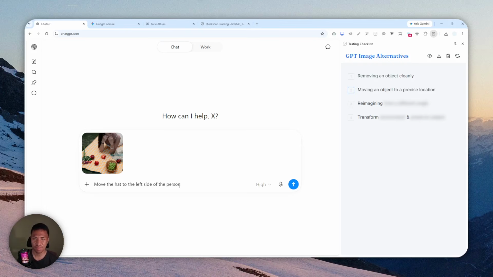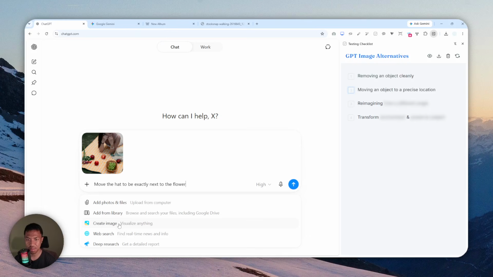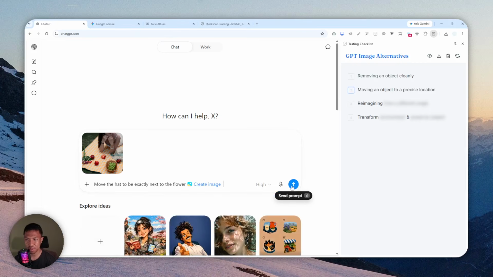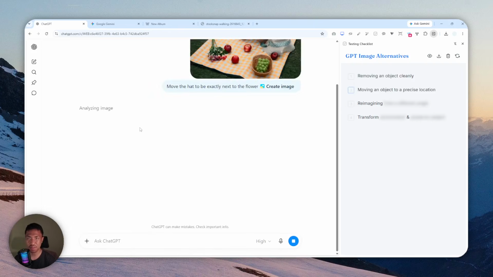Okay, it's a bit more confusing, but you know what? Move the hat close or next. Actually, move the hat exactly to be exactly next to the flower. There we go. And copy the prompt again. Send image generation option and then send the message.